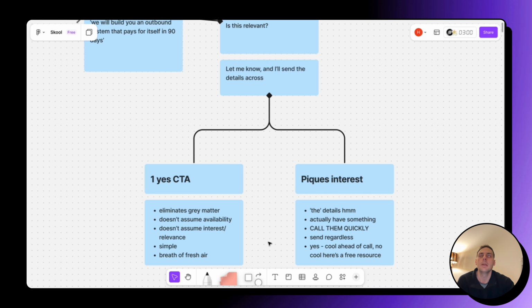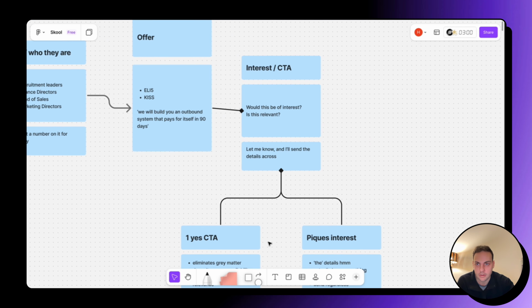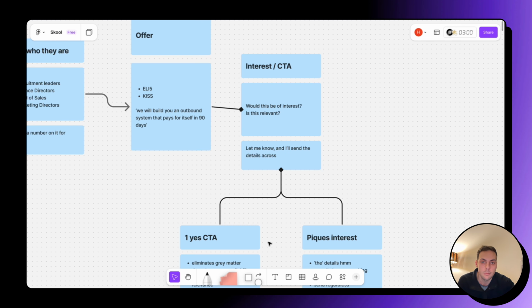And to be honest, we've had people come back to us saying that it's a bit of a breath of fresh air, because all of the other calls to action are crazy. If you look through your spam folder or even your inbox, you'll probably find all of these people like, let me know if you're free next day, whatever it is. It just doesn't work. It does not perform as well as simply saying, would this be of interest or is this relevant?